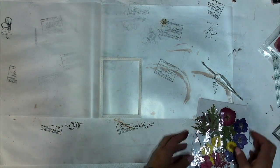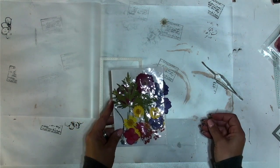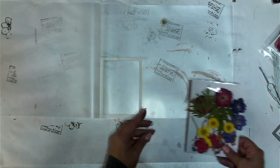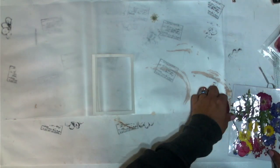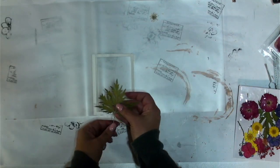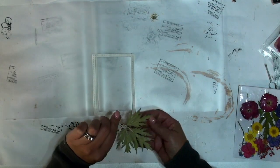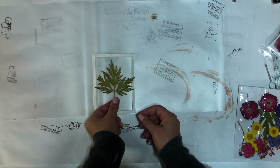So I see this big leaf here. So this big leaf intrigues me. I need to actually keep these off of this paper here, this laminate, just so it doesn't stick or anything. So if I put, is there a right way and a wrong way? Kind of. I put that in there.